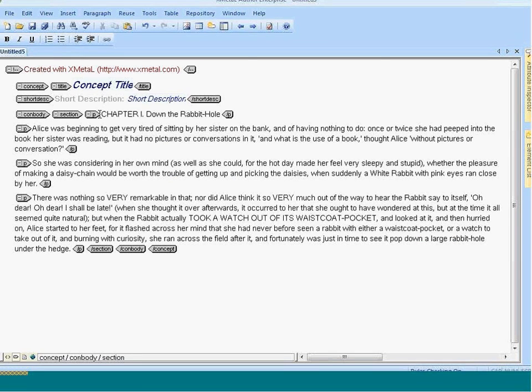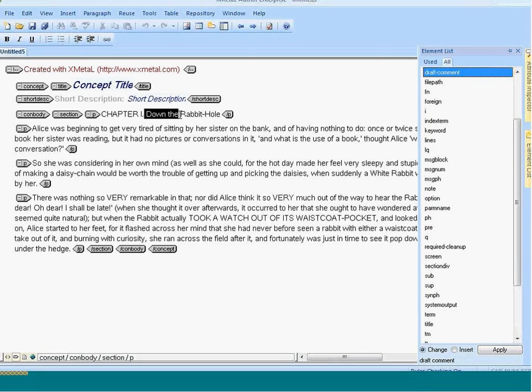Having selected, in order to change an element, you need to place your cursor in the element you want to change, the same as before. It's not going to work if you select this paragraph, because your parent is no longer that paragraph. You need to be inside the paragraph, although it doesn't matter whether you have some text selected or not. The important thing is to be inside the paragraph, and now hit the change element command, which is going to bring up the same element list, but in a different mode.